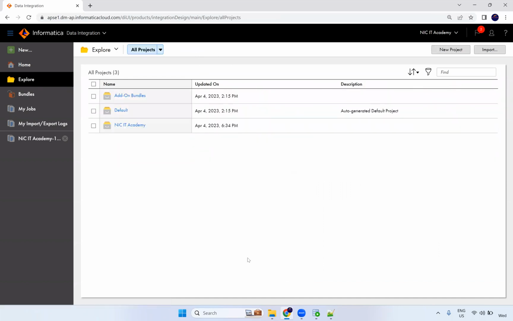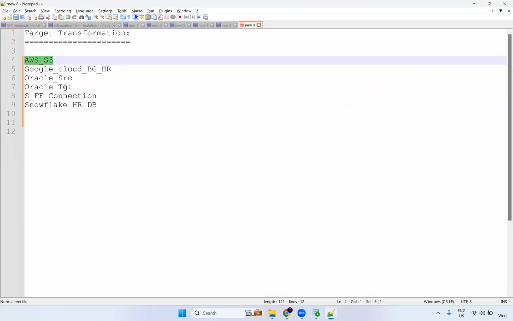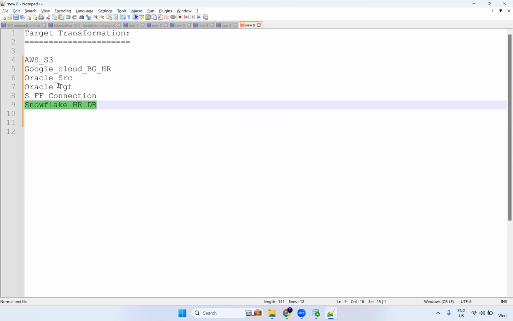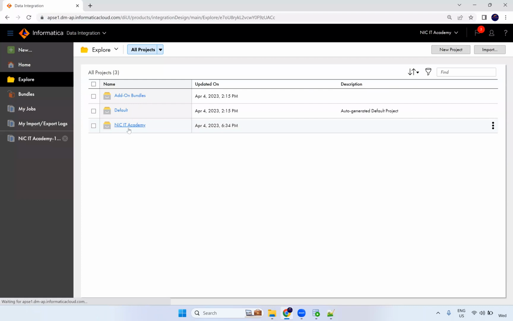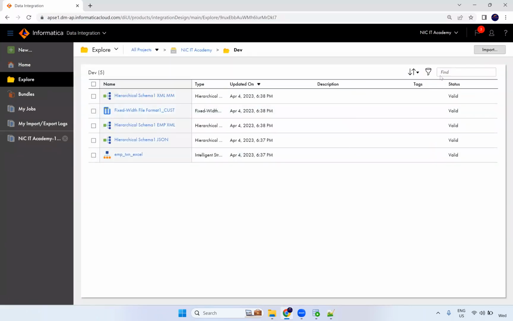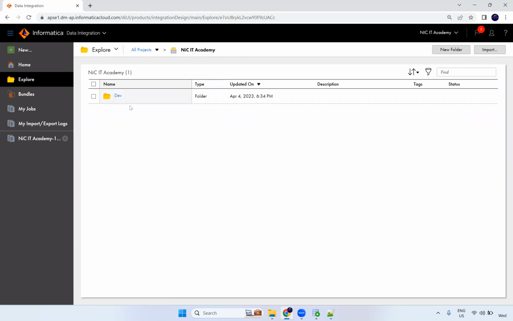Okay, so you have to create all the connections the same way. But in order to create this connection, I need these details, right? If you have these details, yes, you have to create all these connections and then just import it. Okay, so it will be imported. But if I do it now, it will take more time. So I hope you are clear.